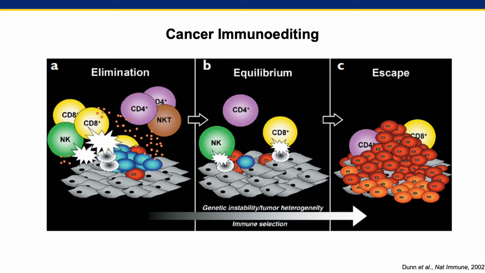When cancer develops in our body, our immune system tries to fight against the cancer to eliminate them using a variety of our immune components. Cancer continues to fight against our immune system where they can reach equilibrium, and eventually when they won the battle, they escape from our immune system and became tumor. Cancer immunotherapy is an effort to revert this process back down to elimination using components of our own immune system.